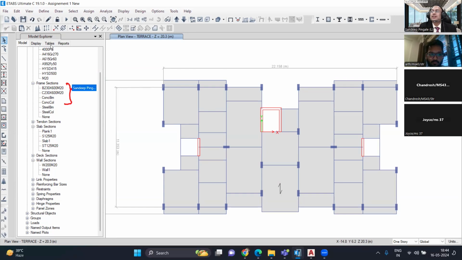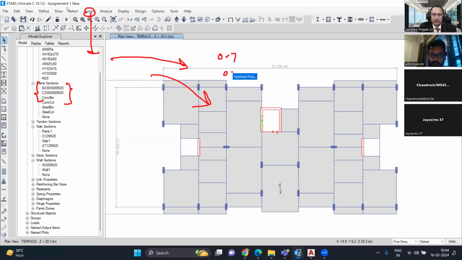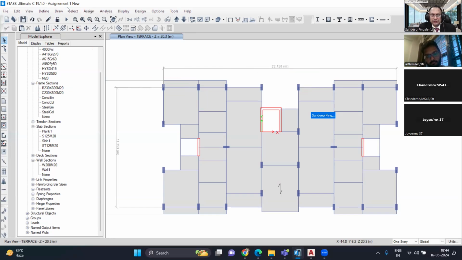And today only I have discussed with one of the offline students here. He has made a mistake. Initially he had given that modifier, because from here also you can assign it, like let's say 0.7 for column or maybe 0.35 for the beams, 0.25 for the slabs. So he had done that. Later on he forgot at one particular place, thinking it was already given in the definition dialog box, so it was neither given here nor applied.